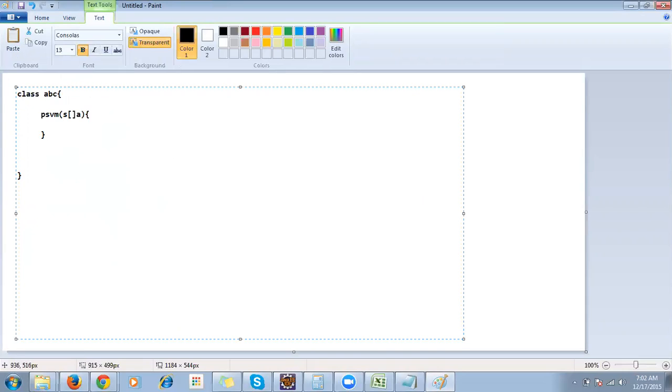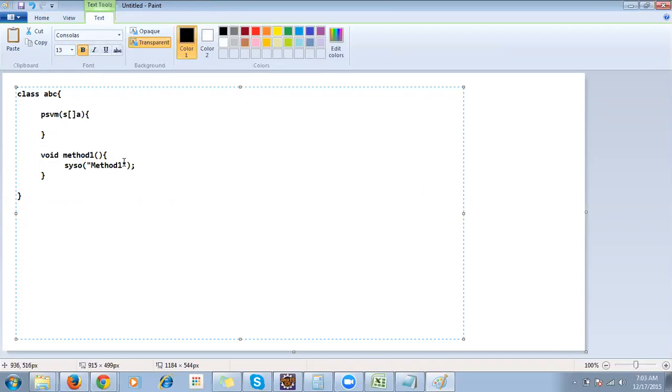Always a function will have a return type: void method1. Then inside it I'll be having my information. So here I will be printing system.out.println, and after that I'm going to give method 1. I'm just having it like this.